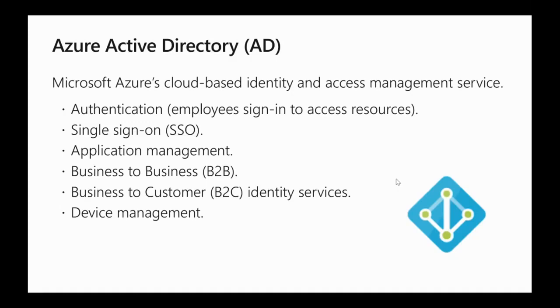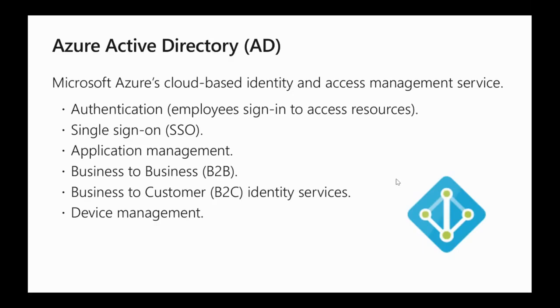Business to business is basically where you have two different domains, two different forests, like Redington and Microsoft. Redington wants some of the Microsoft users to access our services, access a few of the files. We can give them B2B access, where they will only be able to access the files, and we will have complete control over the users.